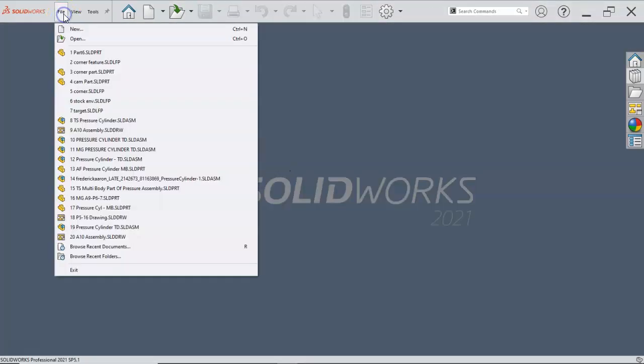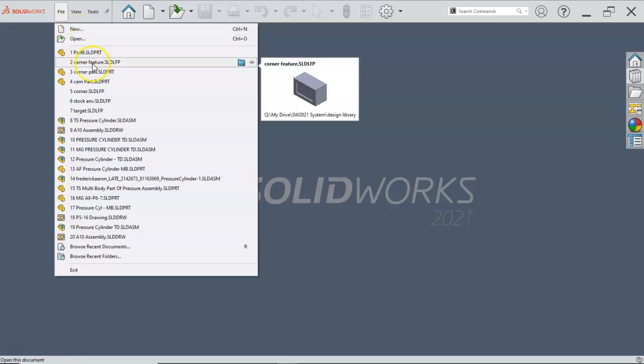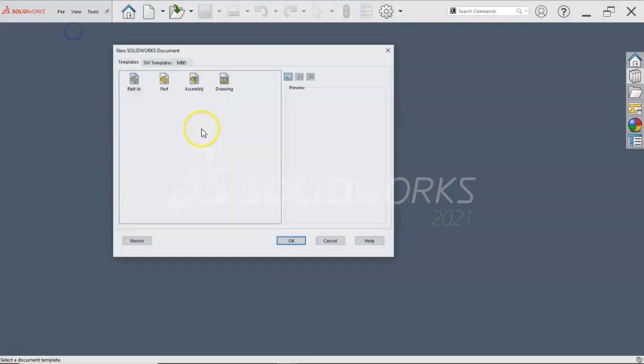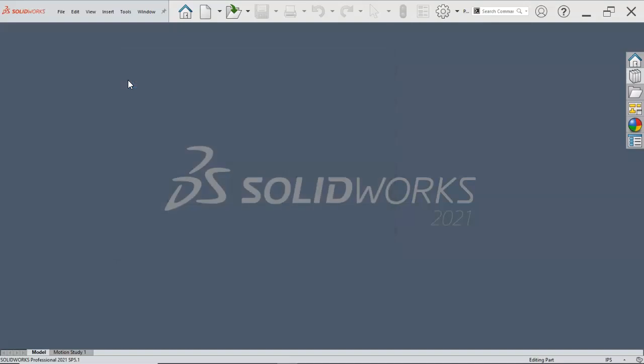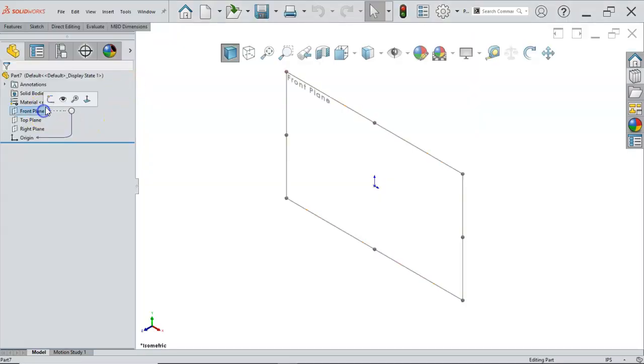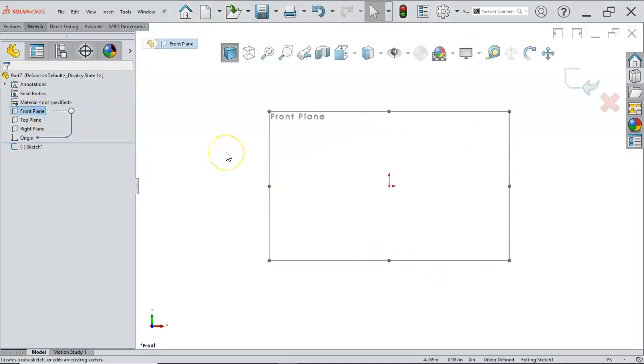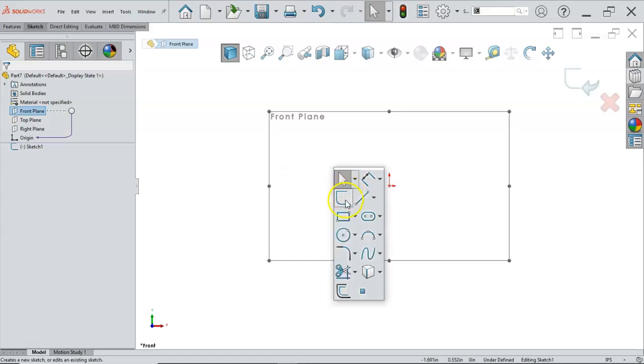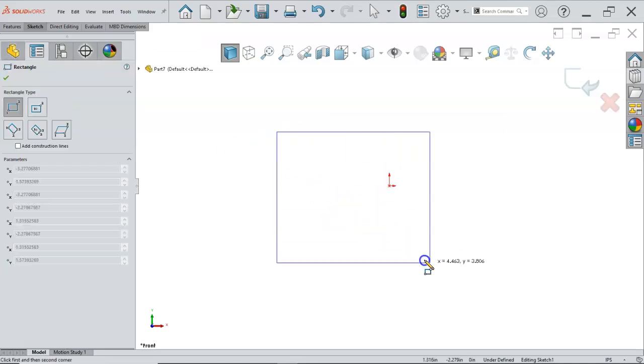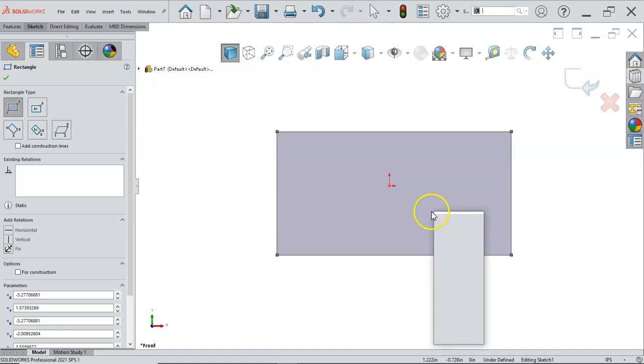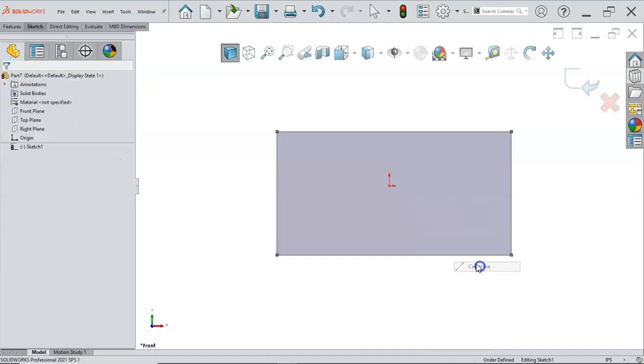All right, so with a feature part, then pretty much want all of my geometry. So we're going to do kind of the same thing as the sketch. Open on the front plane, and then the S key will give me the rectangle. And I still want the center line.